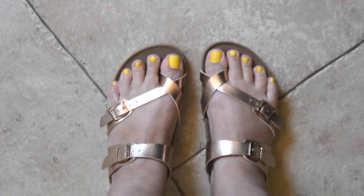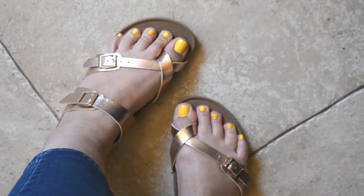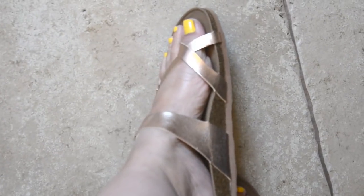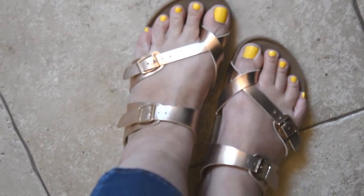Before I go outside, can I just show you how freaking cute these sandals are? I love this thick arched area that they put in the sandal. When I shared these on Insta stories, so many of you were DMing me saying that you have these and they're so comfortable. They literally just arrived today from Target online. I slid my feet into them and I was like, oh my gosh, now I know what everyone's talking about. I love the rose gold.